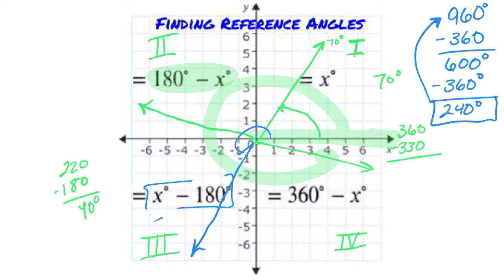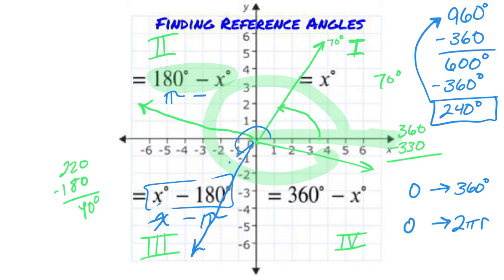And then again, the range is one of two things. It is from 0 to 360 degrees, or if we're talking about radians, it would be 0 to 2 pi radians. And if we do the 2 pi radians, we would have the same formula. We would just replace these. We would replace 180 with pi minus our value. In this one, we would take our value minus pi. And then the last one would be 2 pi minus our value.